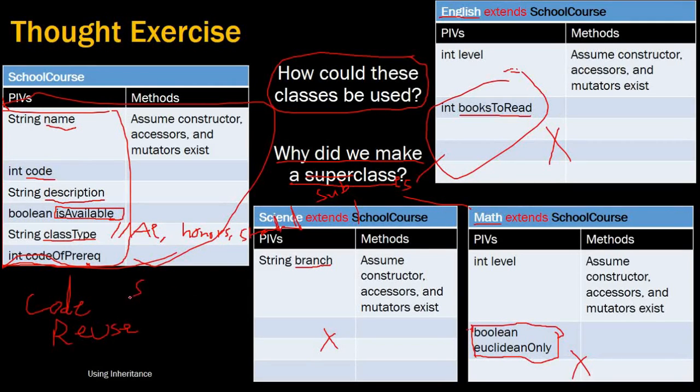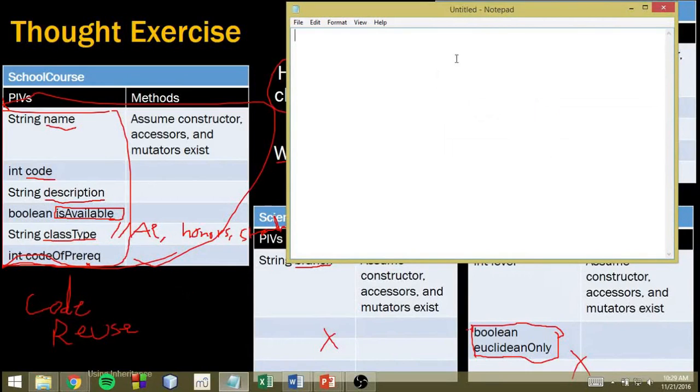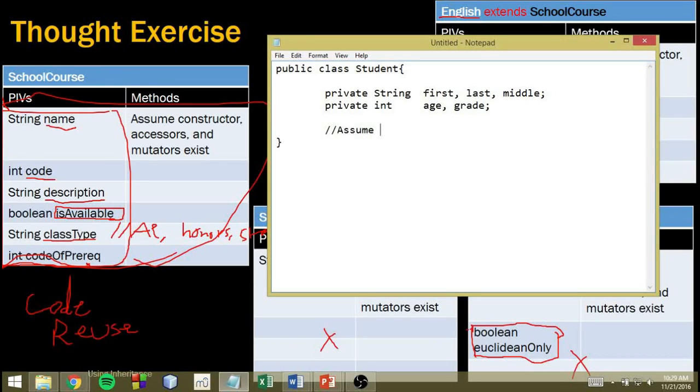If we made another class called student, let's go ahead and actually bring up a notepad document for this because it's going to be a lot easier to read. So let's say we had this one, public class student, and this student, of course, has name. We'll divvy it up a little bit: first, last, middle. You must have age, grade, and I'm actually going to put those on one line just to make it a little easier. And then I'm also going to remember to actually write in data types because I don't know why I forgot that. All right, there we go. That's good.